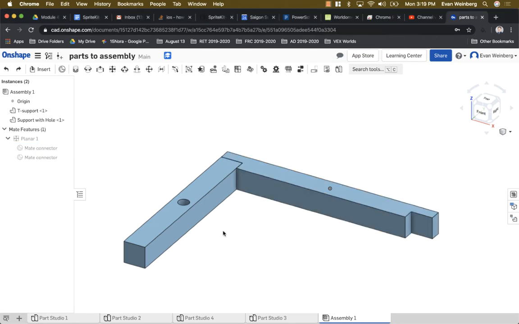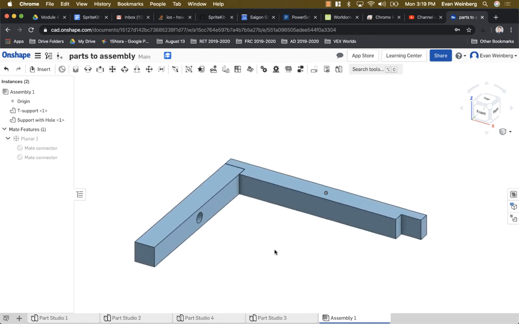Now, I also know that I want this hole to be facing this way and not up. So I can go to the mate connector, and this is the relationship that I've created between these two objects. And I can adjust it a little bit. So I can take this, and you can see rotate it around. And so I can directly say that I want this to be 90-degree rotation. And now you can see that this is in the position that I want it to be in. So let's keep assembling this now.